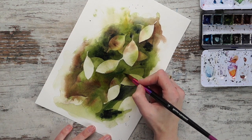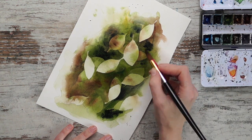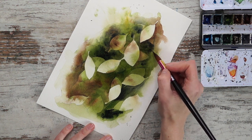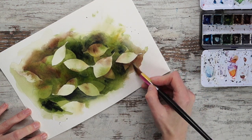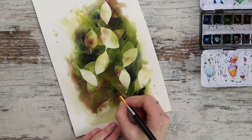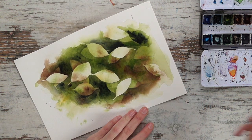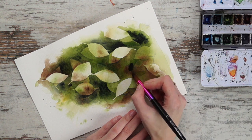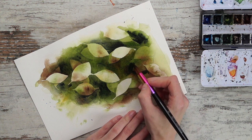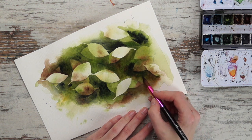I really love the depth of this painting. In the beginning you can't see how the result is going to turn out, but as you build the layers it gets a beautiful depth and color. This technique is such a fun one and it's quite easy once you've tried it a couple of times. If you want to google it, it's called negative painting technique — yes, you can totally google that, I didn't make it up.